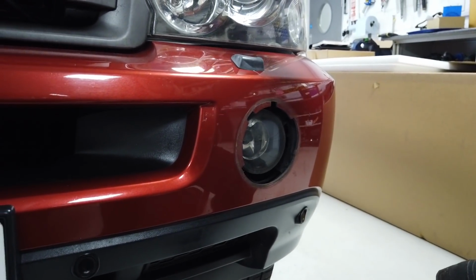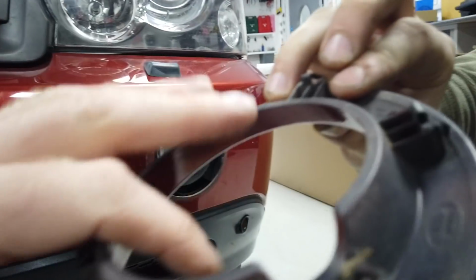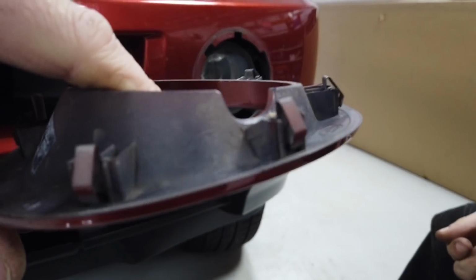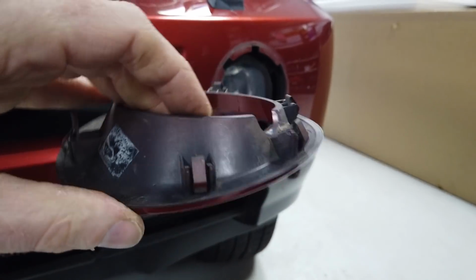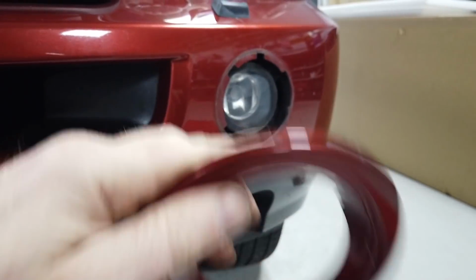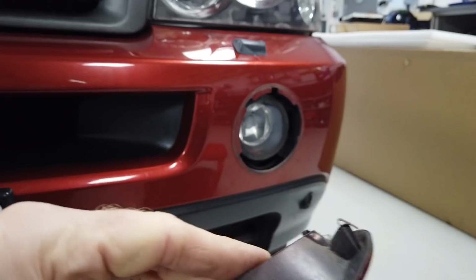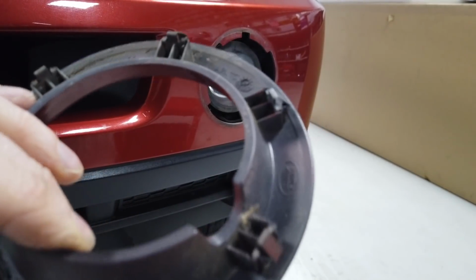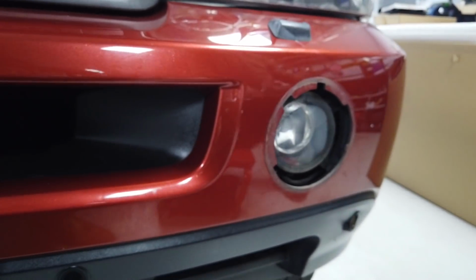So now we've had those out before. Let's have a look at those little clips so everyone understands that. On the back of the guard, you'll see you've got these little clips there. They are little springy metal clips. Now sometimes they will pling off. So just make sure that when you pull it, you've got a clean workshop floor, because on the odd occasion those metal springs will pling off and you'll be rooting around looking for them. But we were lucky. Right, there you go, Dan.